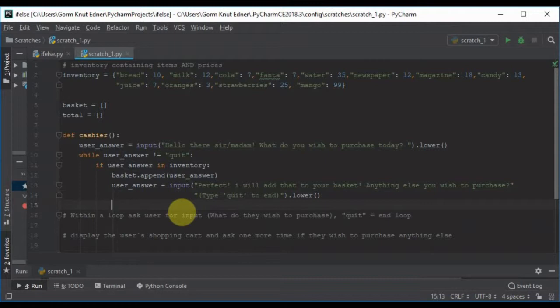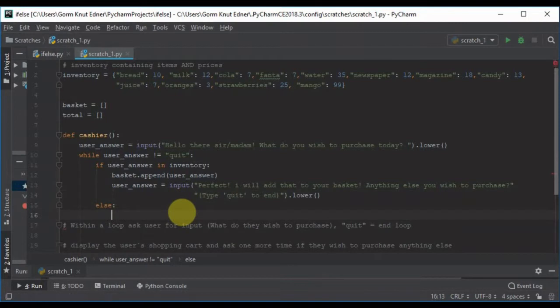And what happens if we do not have the item? We need a solution for that as well. Then we will basically just do this. User answer is now equal to input. And what should we say there? Let's say something in the ballpark of, I am truly sorry.